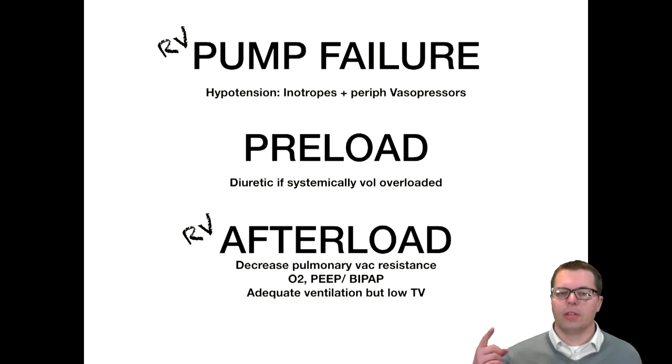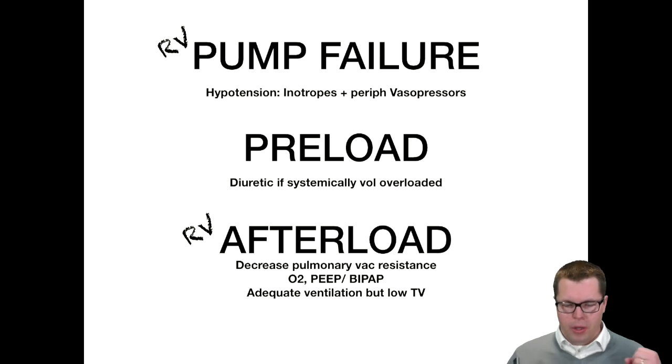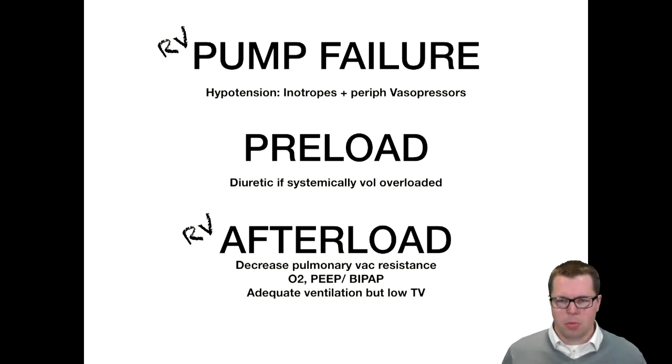So what do we do here? We're going to give these folks oxygen. And this may be somebody to give some supplemental oxygen to, even if they don't need it per se, like they're 94, I'd still put oxygen on these folks. And then this may be somebody that benefits from recruiting extra lung sections through PEEP or BiPAP, because that will help to open up new lung segments, keep them open, and improve blood flow and decrease pulmonary vascular resistance through that area. We want to provide adequate ventilations, but a relatively low tidal volume.